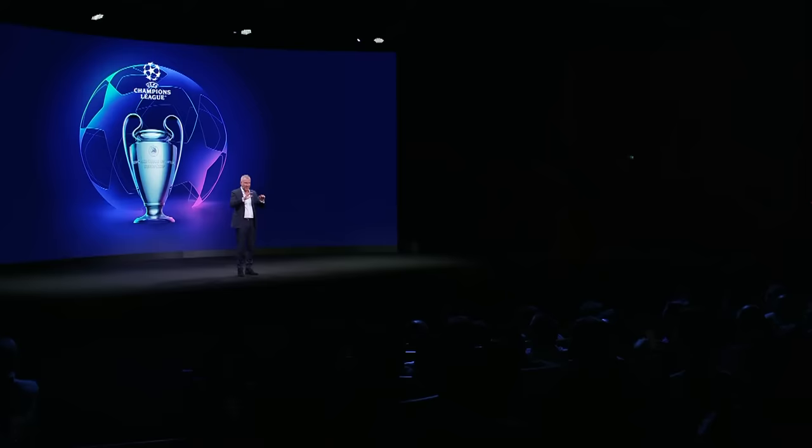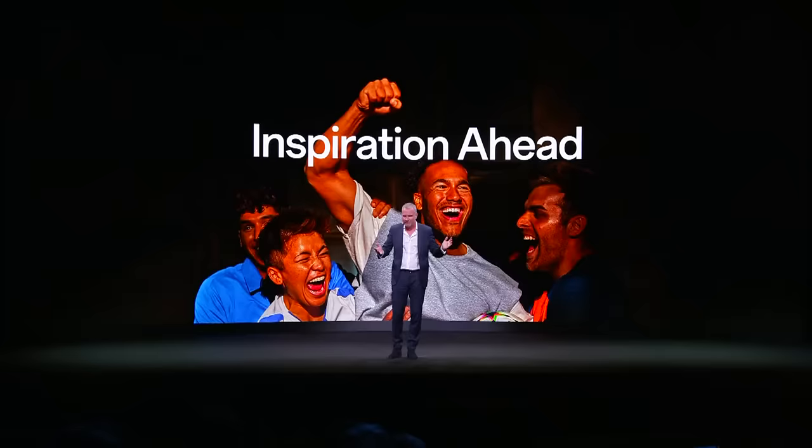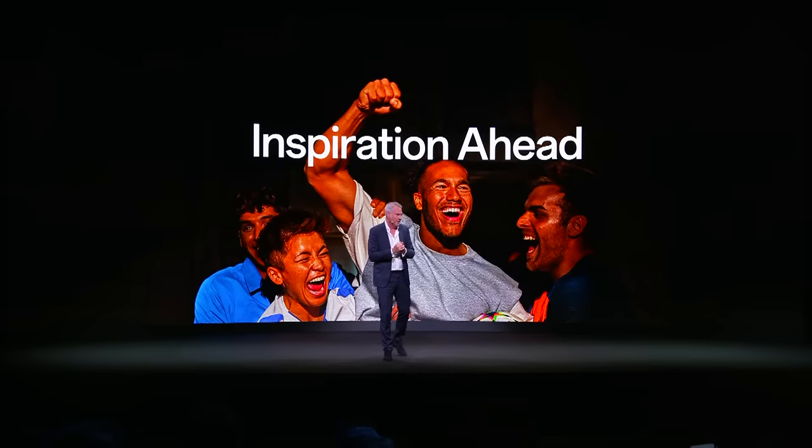Very interesting, by the way, that we don't talk anymore about the phone, we talk about the camera. I learned that, and very interesting. Shortly, we will film the matches with the OPPO Reno8 Pro, I'm sure. What else to say? Inspiration Ahead, that's a great motto, and I believe that we share this very strongly at UEFA, and we find ourselves in the mission that you've set.